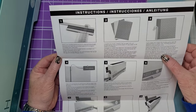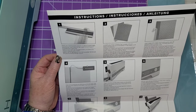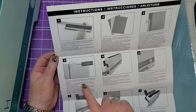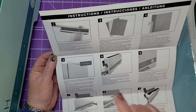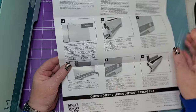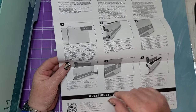Insert the pages into the cover of the binding and peel adhesive liners off. Then insert any accessories by adhering them. So that's like your bookmarkers and things. Plug machine in and flip the power switch on the side. Indicator light will come on. Press book. And then the machine takes about 2 minutes, it says, to heat up.